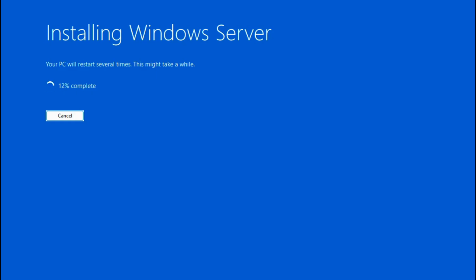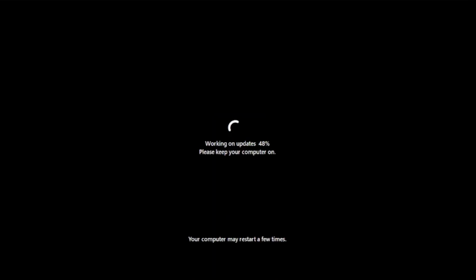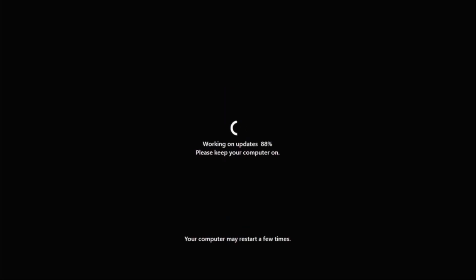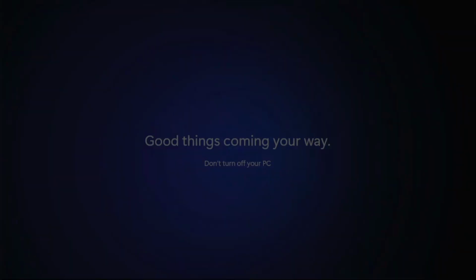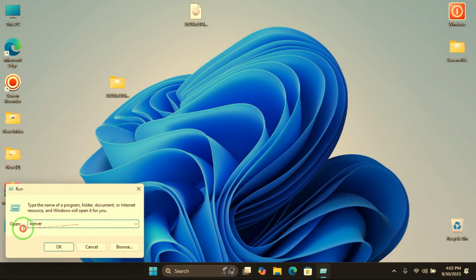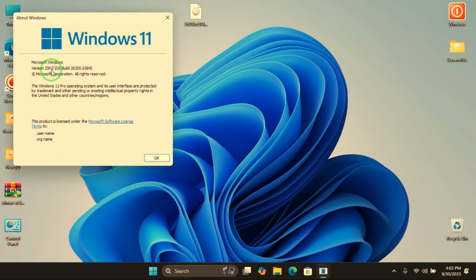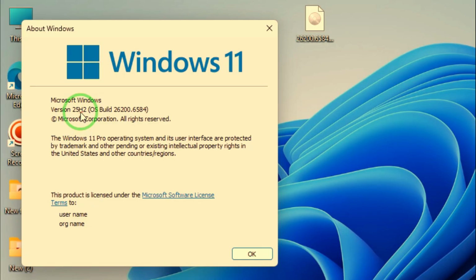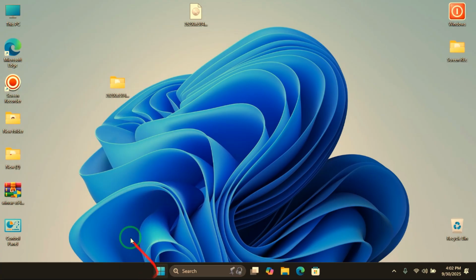If you are using Windows 8 or Windows 10, it's the same process. I will speed up the process, but you can see everything in front of you. The PC will restart 3 or 4 times. Like you see, in the end it's the same desktop, the same wallpaper, the same files, the same software, nothing changed, just the version of Windows. If you are using Windows 10, it will be Windows 11. If you are using an older version of Windows 11, it will be the latest version of Windows 11. It's easy and simple and works for supported or unsupported PCs. Like you see, it is the 25H2 version, the latest version.